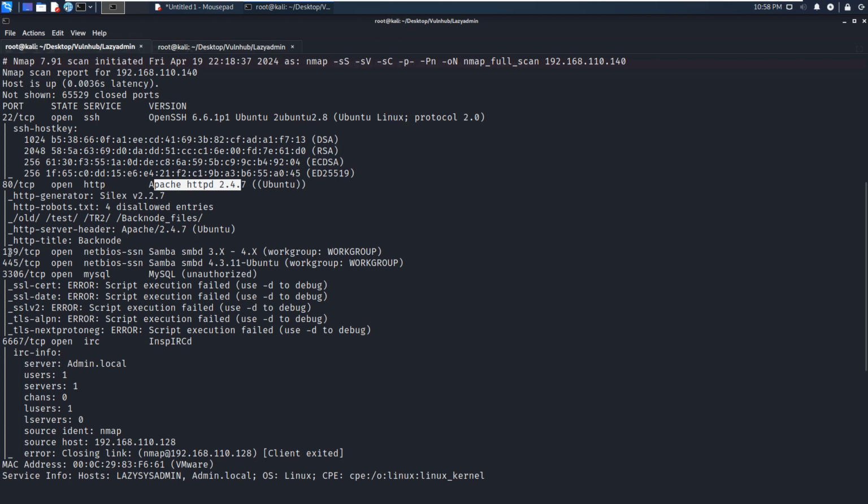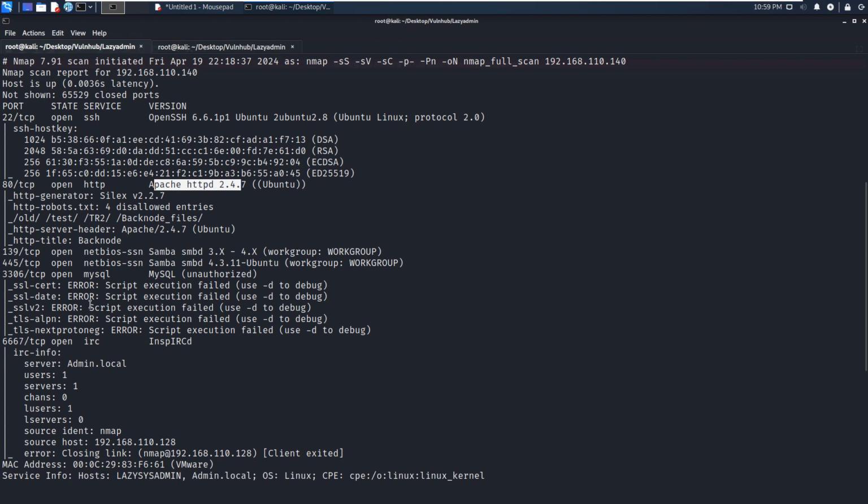The next 2 are used by Samba. Samba service is some sort of file sharing service. And the next one is 3306. As we know, this is the MySQL service, so unauthorized. And the last of all would be 6667, which is running IRC. Maybe Nmap cannot get such exact information about the service which is running on the port number. It's alright, we can neglect this port number for this case.